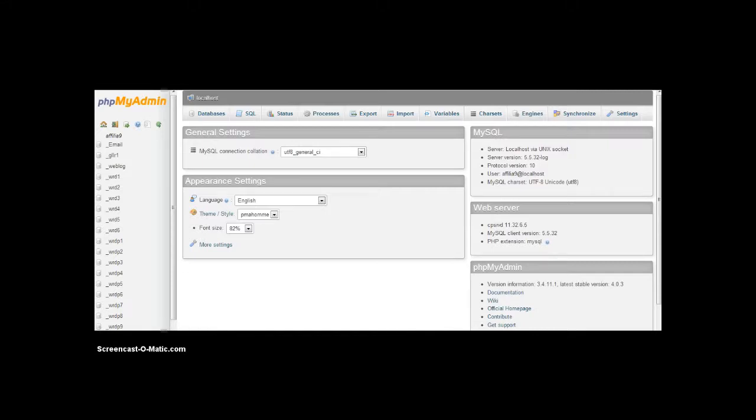And then once it logs you in, it brings you here to phpMyAdmin, the dashboard. And yes, this probably looks kind of crazy, but it's not. This is a list over to the left, if you'll see where my cursor is, of all your different databases. You probably will only have one or two. I've got tons of different sites on this particular web hosting, so I've got more, but you should have less, so yours should be easily identifiable. So you'll just want to go ahead and click one of your databases to open it.